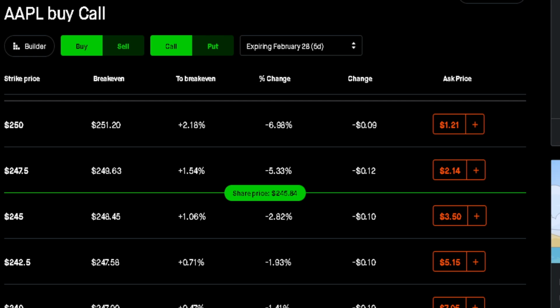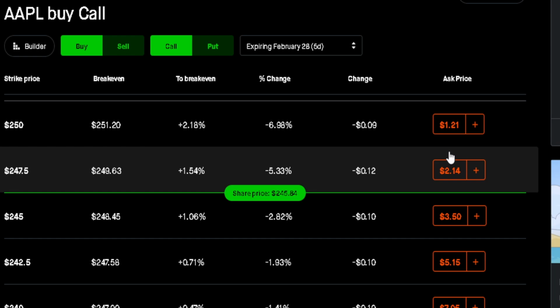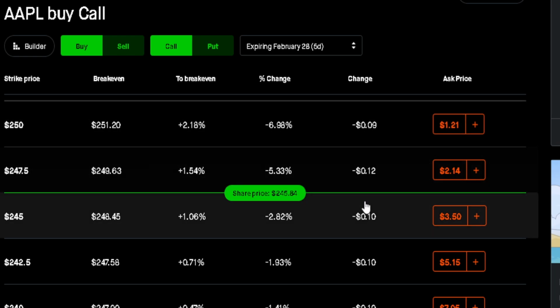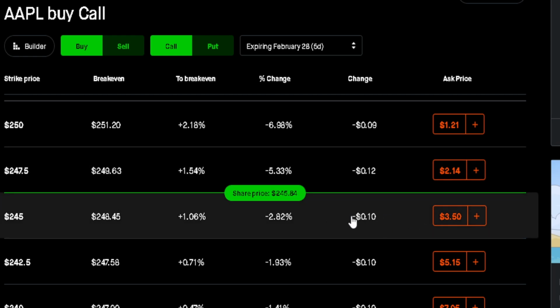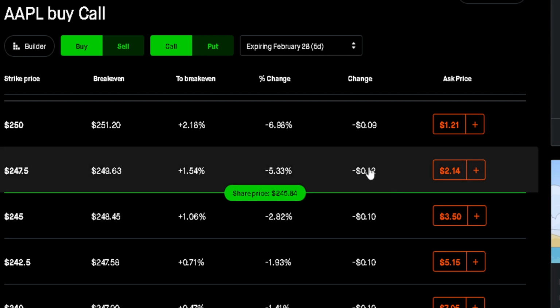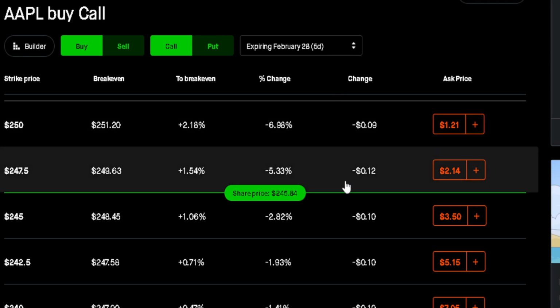So specifically for calls, out of the money is anything that's above the share price, like more than one or two strike prices away. So 247.50 would still be considered at the money because it's the closest one to it. Technically the 245 is closer price wise, and that would already be basically in the money. So that's why this one's considered at the money, and the 250 and above would be considered out of the money. At the money is exactly what it sounds like. It's the options closest to the current price.